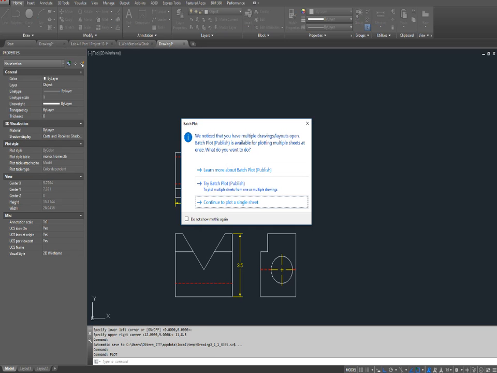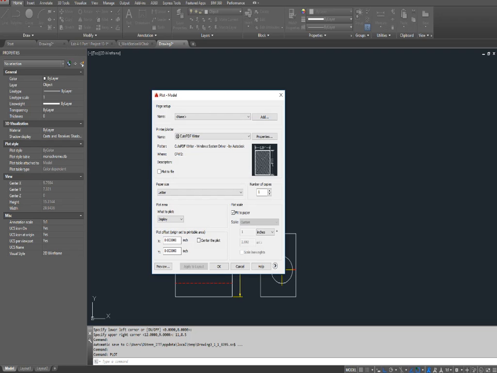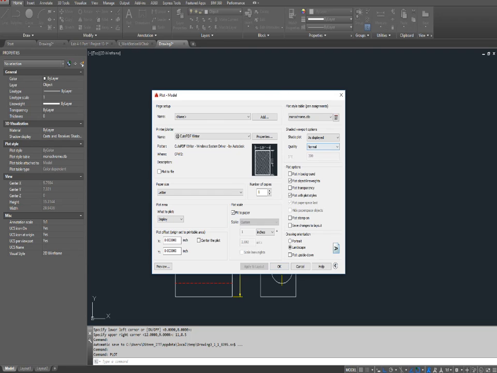Now, I got a message. I got some other stuff going on, but that's okay. I'm just going to plot a single sheet. Now, when you open this up, it may look like this, kind of short and tall and rectangle. And in my classes, I need more information than this. So there's an arrow down here at the bottom, and if you just click it, you're going to get some more details pop up on the right about how to plot.